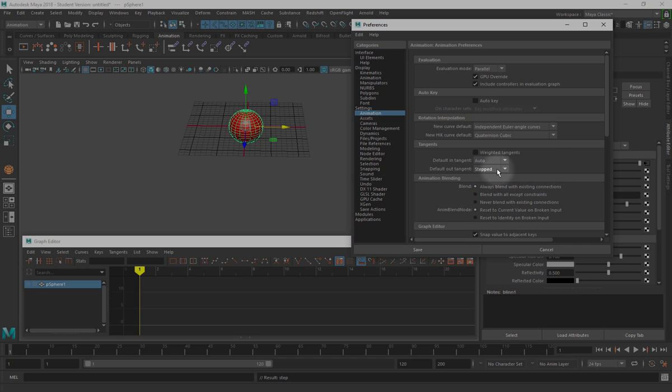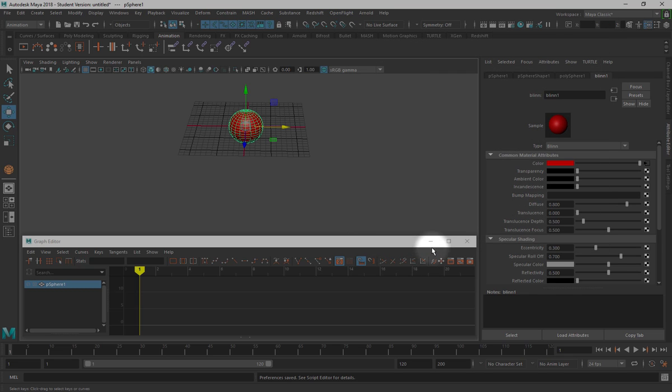Okay. Now, you'll notice that in the default in tangent, there is no option for stepped. And that's because the stepped function only works from a keyframe moving out to the next keyframe. So it's a default out tangent option only. So what we'll do is hit save.